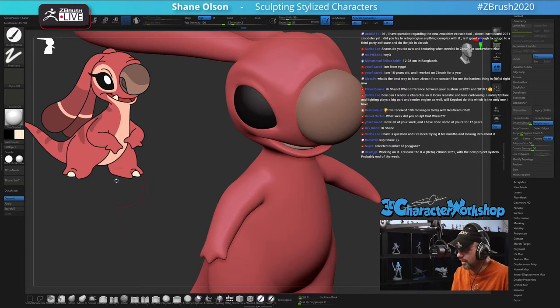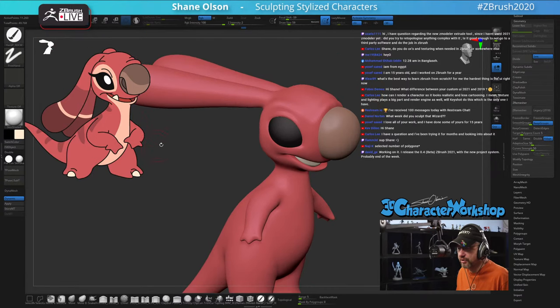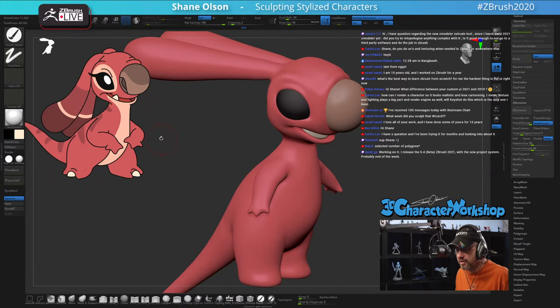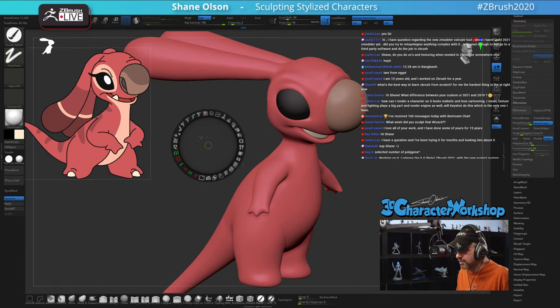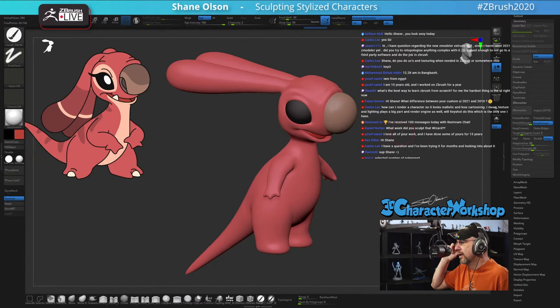Okay. And when you're grabbing color, that's why I love to have the reference up here, because I can color drop off of here and pick any of these colors. But you have to have the ring showing, this ring right here that's part of Spotlight. As long as that's showing, then you can hit C. You can see this color swatch right here? You can watch it change as I hover over the different colors. So you can see his tongue is changing as well because it's not filled with a color. So I might as well grab that red color and fill it. Let's do it.